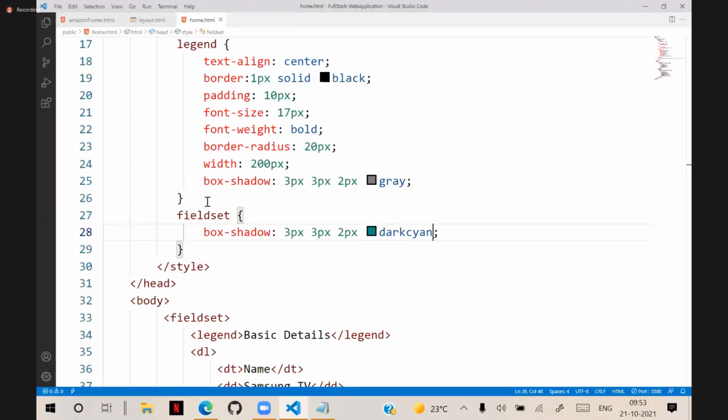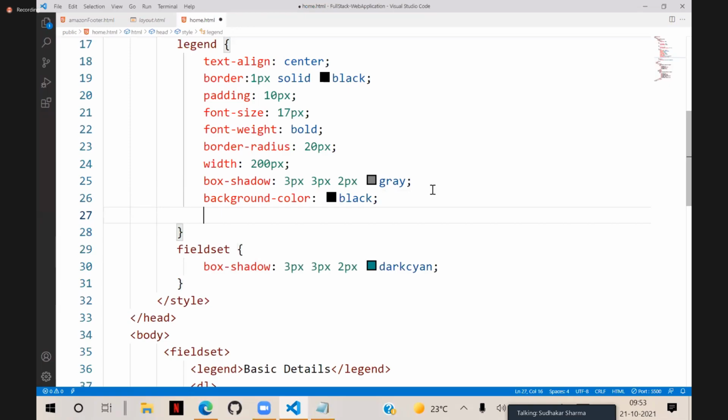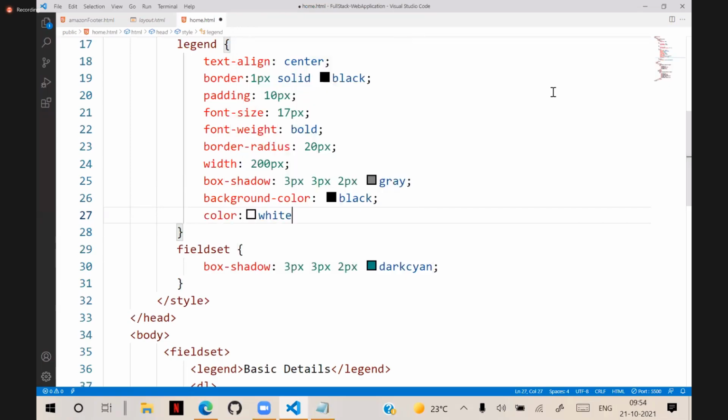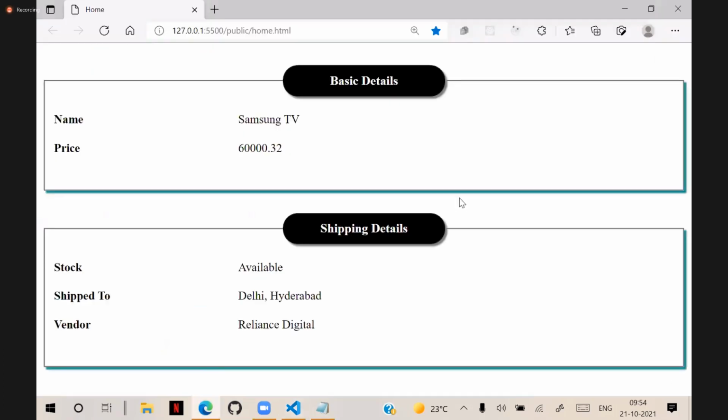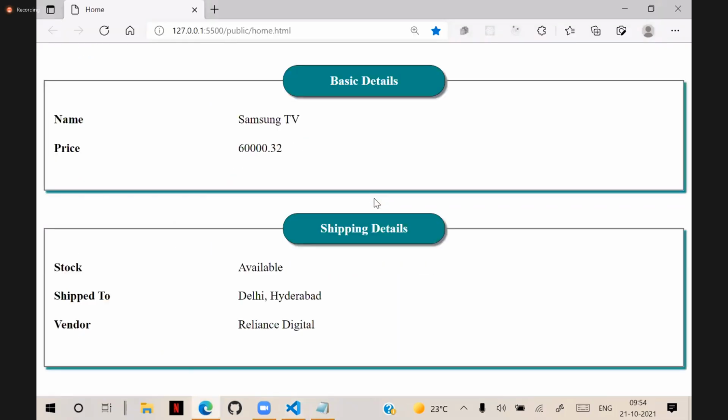And for legend, I am just giving, suppose, background color as black and color as white, and you can see it changes according to your requirement. Suppose I give dark cyan, and you can see it will give that appearance.